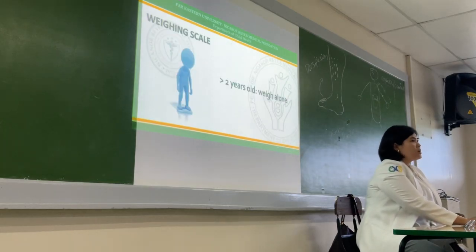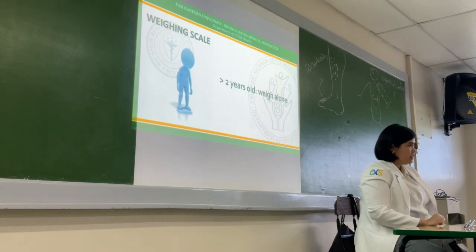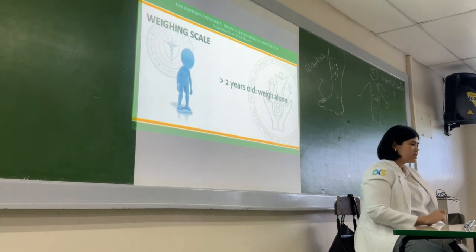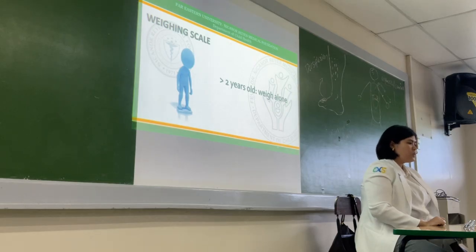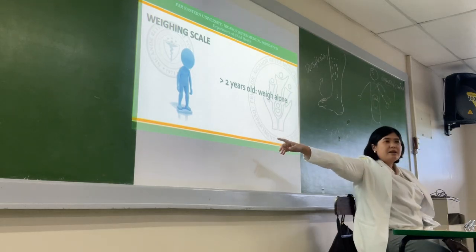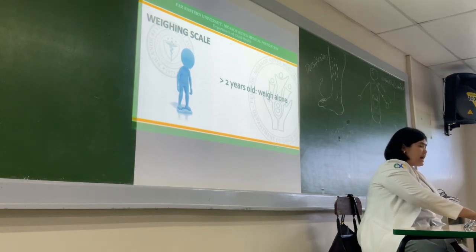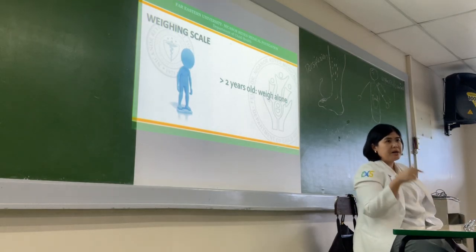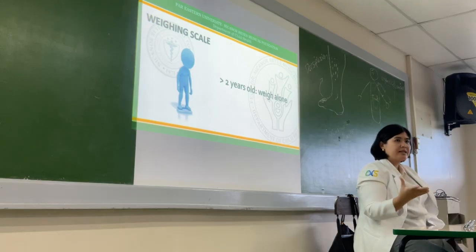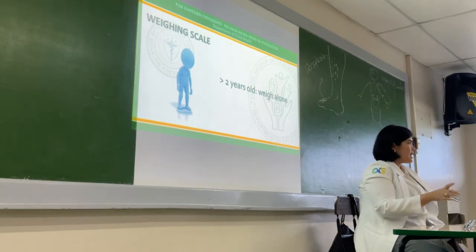Now, for those who are 2 years and above, can stand well, can stand unassisted, they don't need to be carried by their parents. So they can be weighed alone. So they are made to stand in the middle of a platform scale. So it's your regular scale. Make sure that it is calibrated, always ends up at 0. Okay? Or before anyone stands, the marker is at 0.